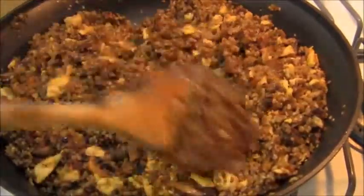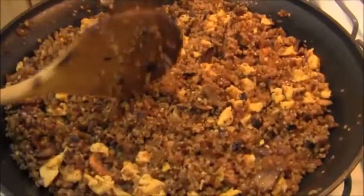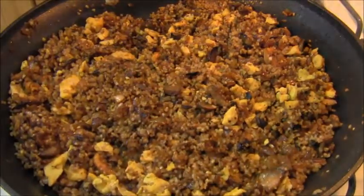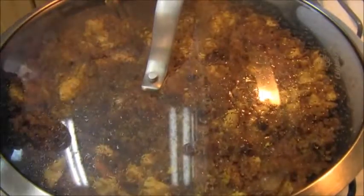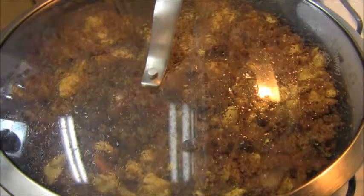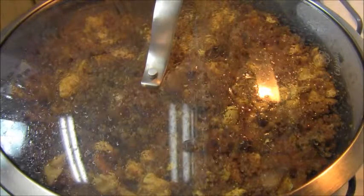All right. So now that I've got it all mixed in and leveled out, I'm going to turn the heat down to low. In fact, I'm going to turn it off, and I'm going to let this sit for about 5 to 10 minutes for the flavors to marry, and then I'm going to plate up.